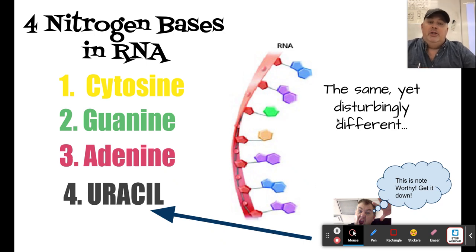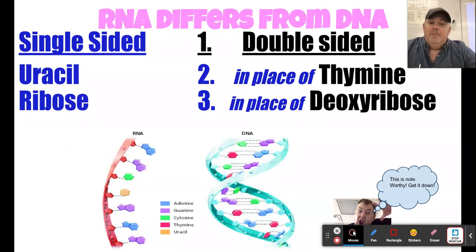The other thing that you see that's different is that RNA has not only these bases, but it has the sugars and the phosphates here in red. But it only has one side of it. So there's not two sides. So it's definitely not helical as far as with a complementary side, but it is a single sided molecule with phosphates and sugars for sure, and also some of these bases.